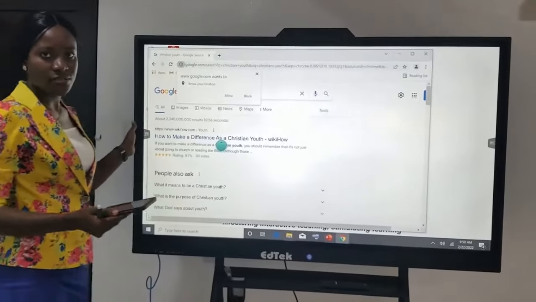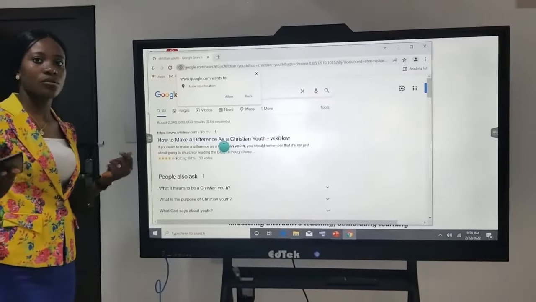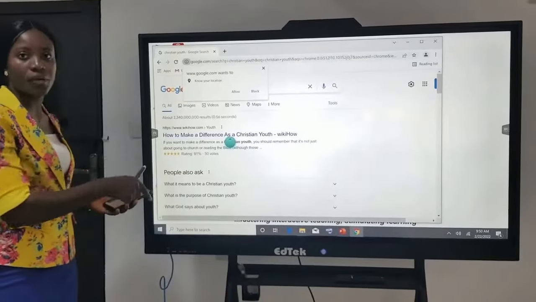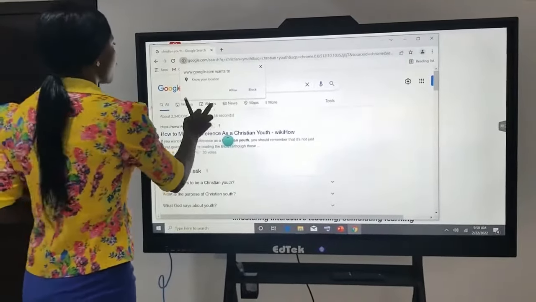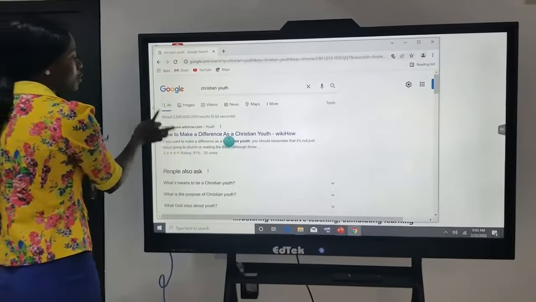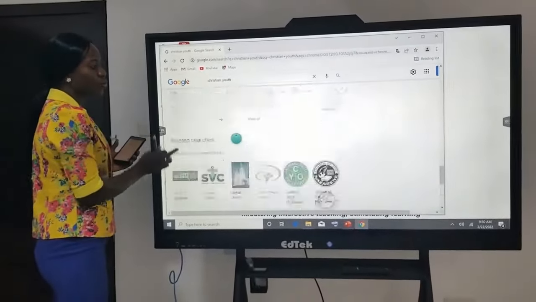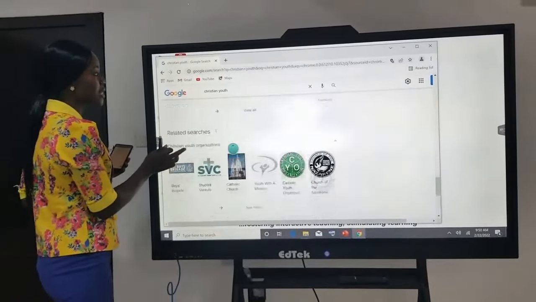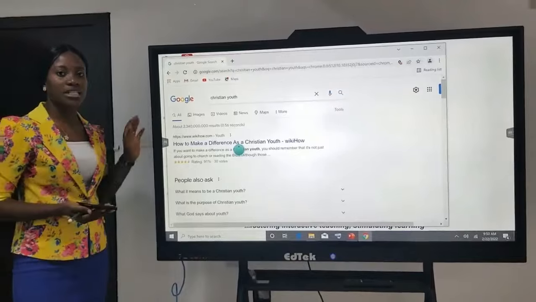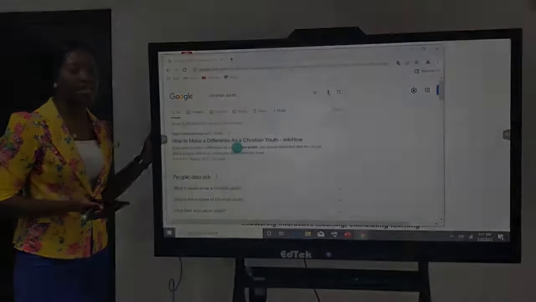Remember, this interactive board comes with a physical keyboard, and then you can also use the on-screen keyboard that you're currently seeing. Okay, so this is it, and so you can browse and check a whole lot of things that you're interested in bringing into the classroom. You know, this really brings learning to reality for your students.